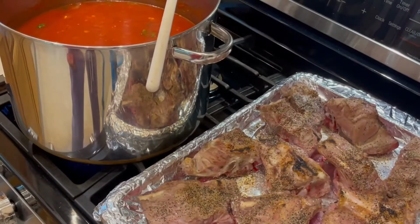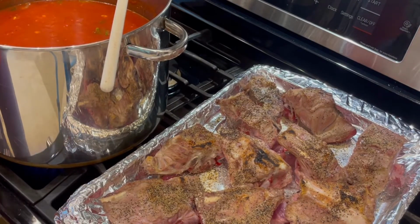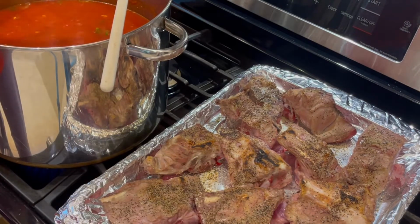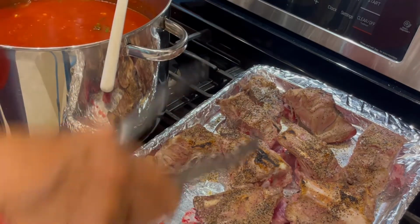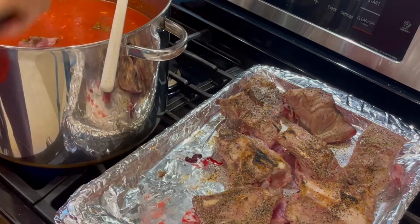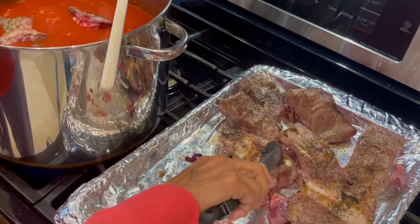We got our neck bones out of the broiler. You can flip them over and do both sides, but I found it doesn't really matter. On occasion, I throw them in seasoned and raw and just let it cook a lot longer. But I do like it better when they're braised a little, and then we're gonna pop them in one at a time. Put them all in there, and we're gonna cook them until they fall off the bone.